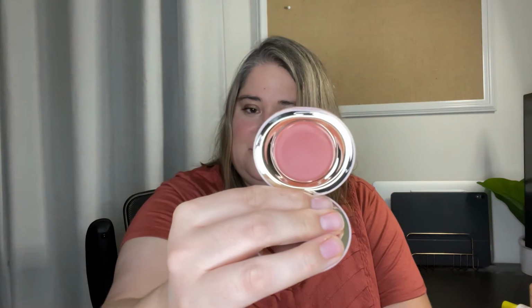For blush, I'm going to be using the Rare Beauty Nearly Neutral. Yes, Nearly Neutral, which looks like this. I'm sure you've seen this like a bazillion times before. Whenever I wear a sheer foundation, I don't normally use blush because I have a natural flush to the skin. But if I wear something with more coverage, I obviously need to add some color back into my face or I just look super pale. And that's where this is going to come in.